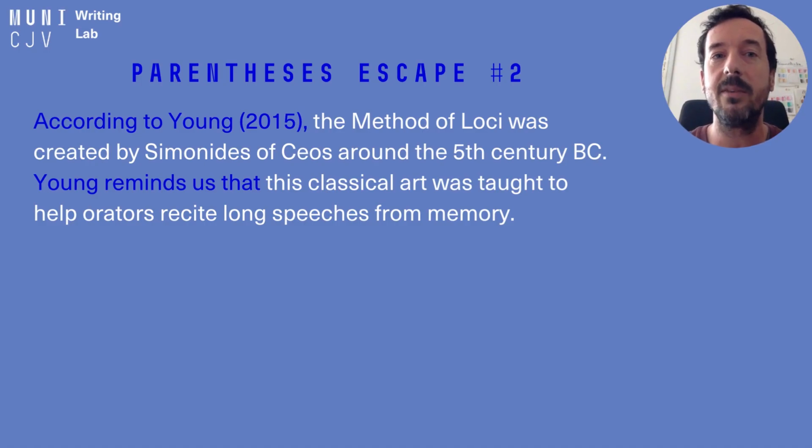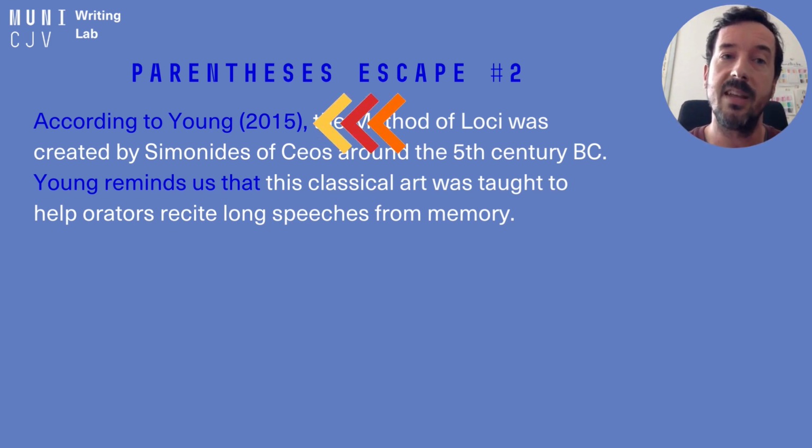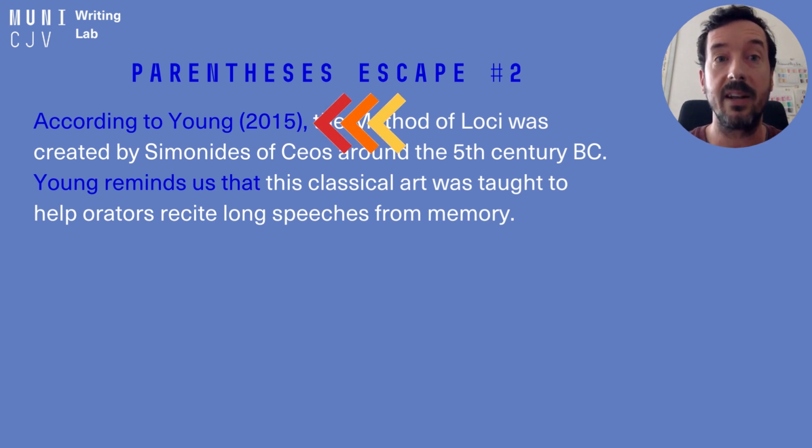So here's how I might rewrite that first example. I'd add an attribution phrase to the first sentence. Again, something very simple is all you need, and we all know that attribution phrase, according to, okay, simple but effective. Notice that I still have the publication year of the source book in parentheses, but the author's name is now outside the citation and part of the body of my sentence. And this means that I don't need a parenthetical citation at the end of that first sentence.